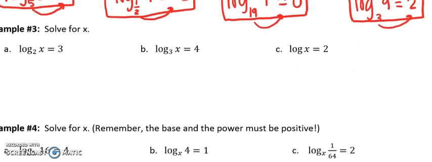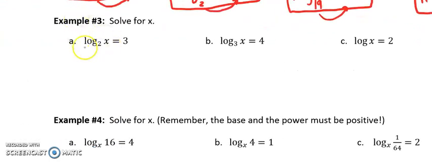The reason we have to know that is because we start having to solve. Now look at this here. I don't know what log base 2 of x is, but I know I want to get x alone. The first mistake people make is you cannot divide by log base 2. Instead, this is in log form right now, and you cannot solve it. So change it to exponential form. 2 to the third equals x.